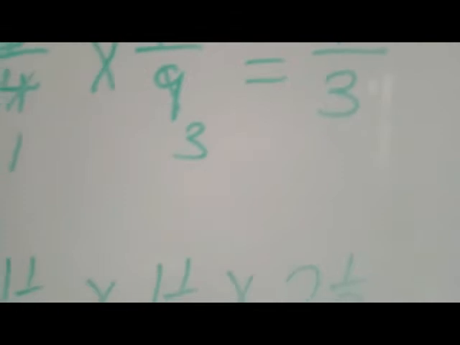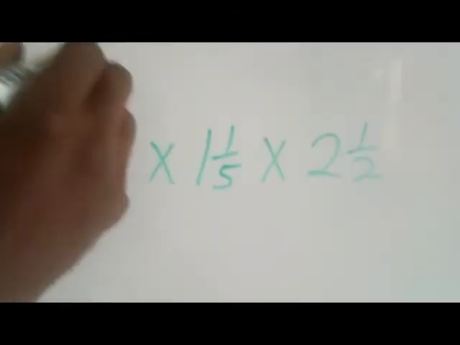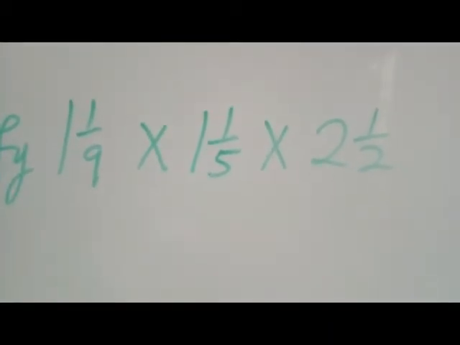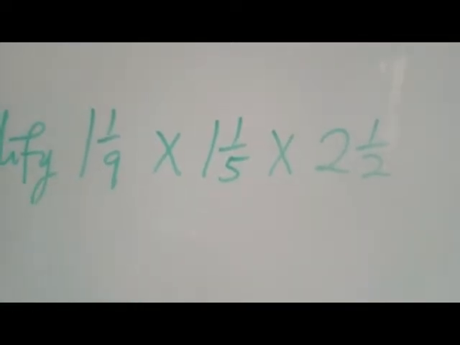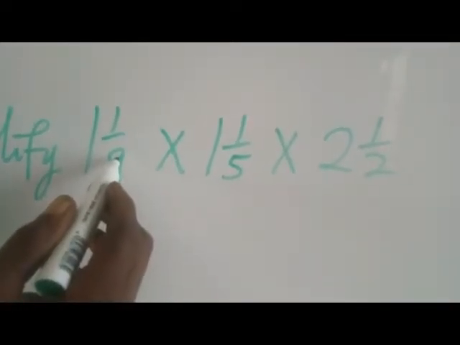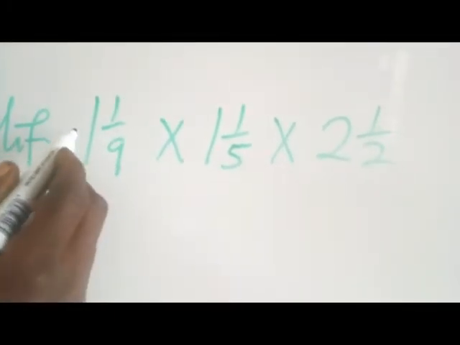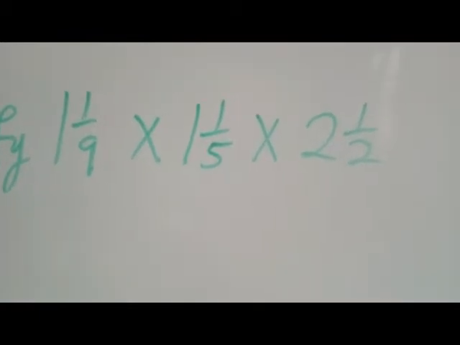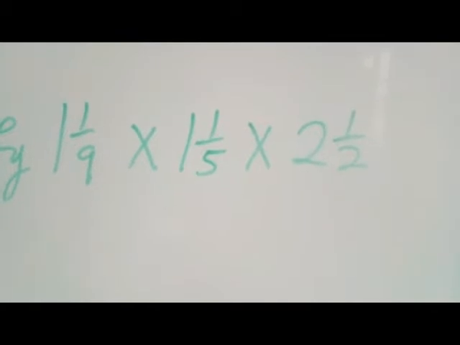Let's quickly look at example 3. In this case, this number is not improper, so we need to change it to an improper fraction. I told you last time how to change from mixed number to improper fraction. So here we're going to change it now. This is how to change: you multiply the denominator by the whole number and add it to the numerator. That is the rule that you must follow.